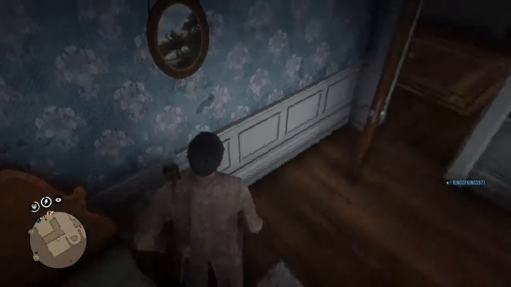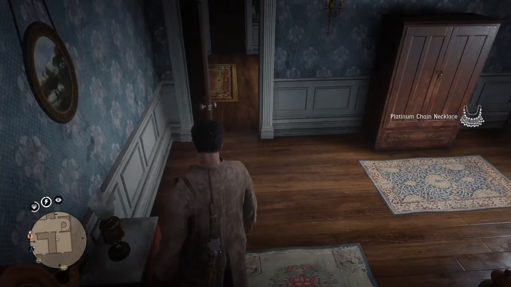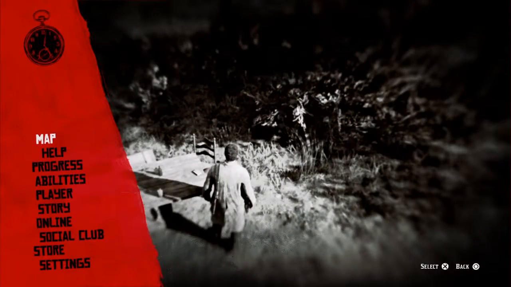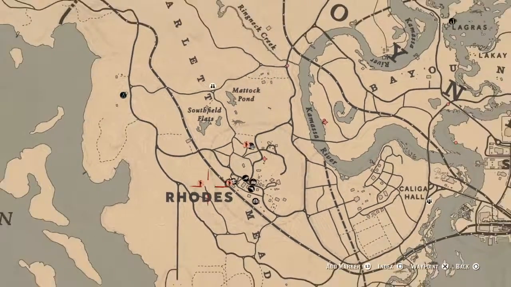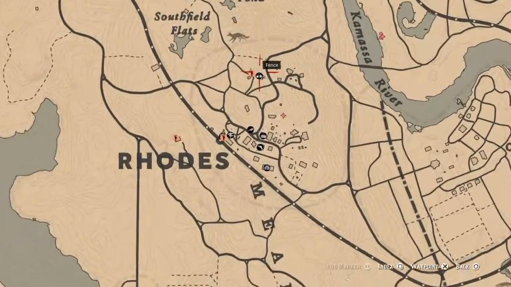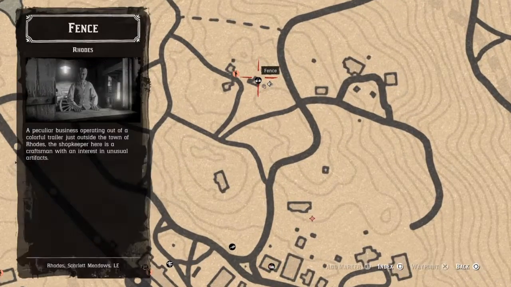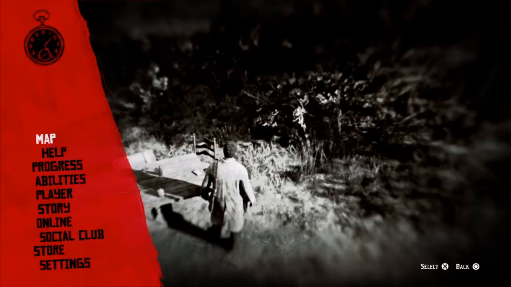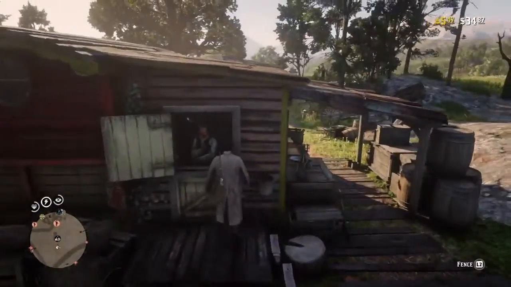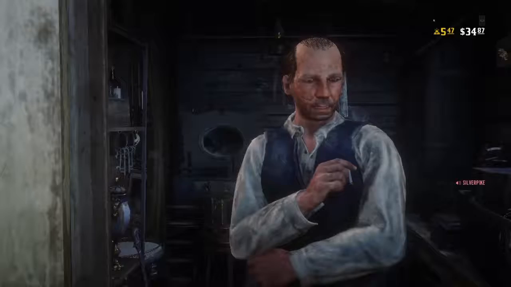So yeah, that's it. Right now I'm gonna head to the place where you sell the jewelry. There's one next to the mansion. The mansion is over there. You just go up all the way over here, and you will find one, the fence. Once you found one, you just go and sell them. So I'm gonna go right here, sell.